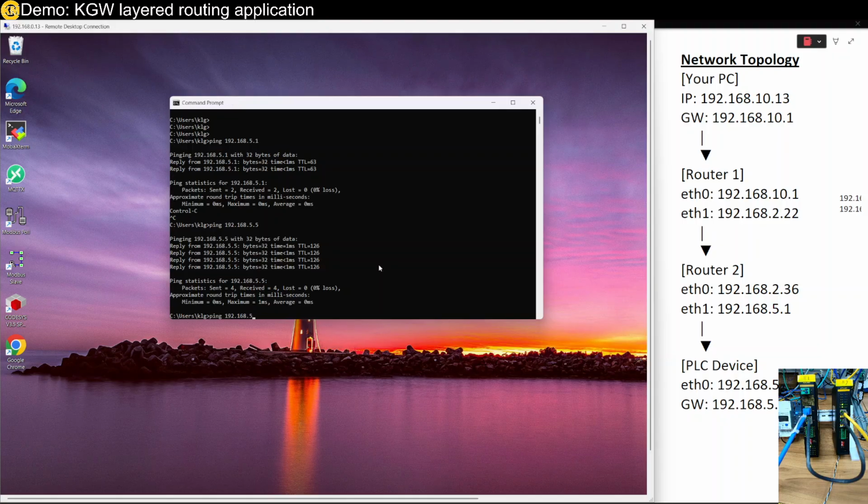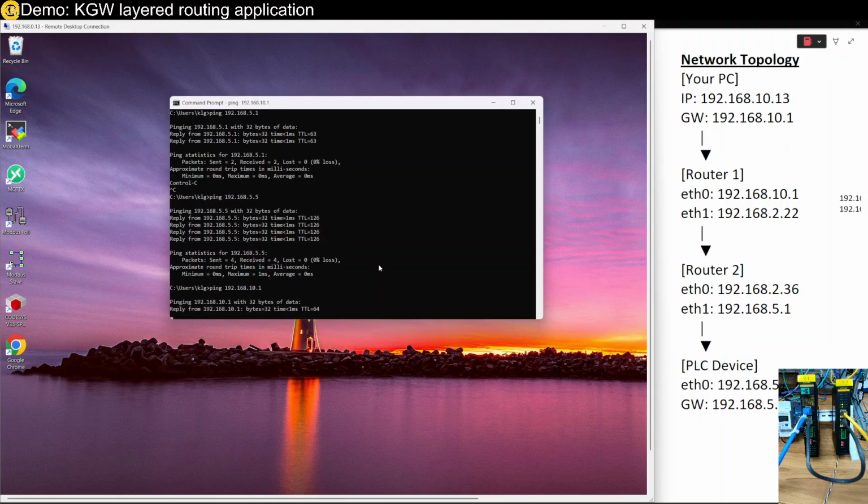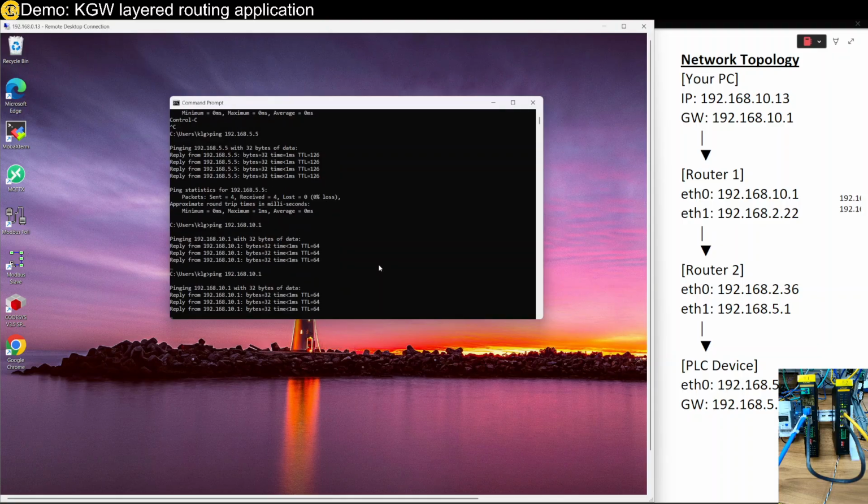Let's do a quick ping test. .10.1, and it's reachable. Earlier I've already done this. This is also reachable.